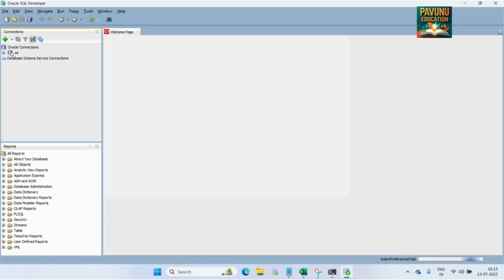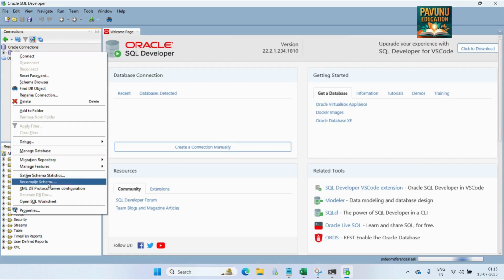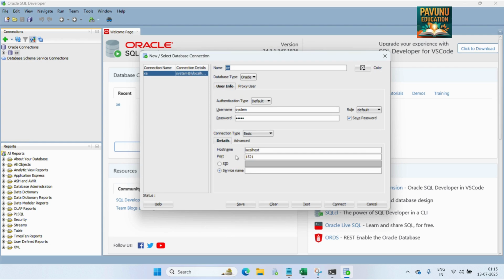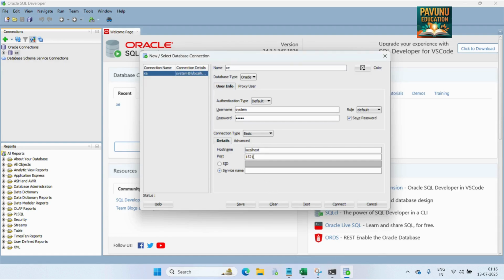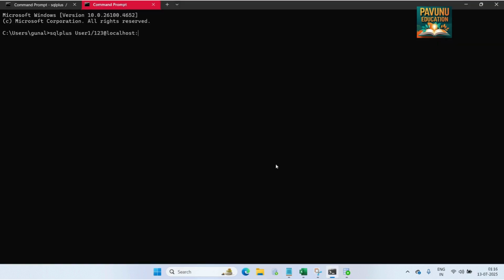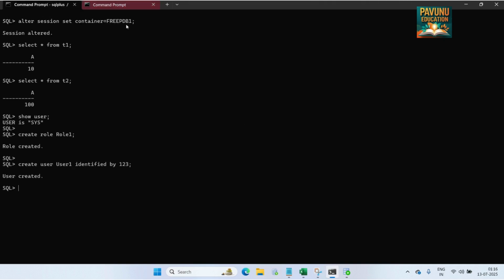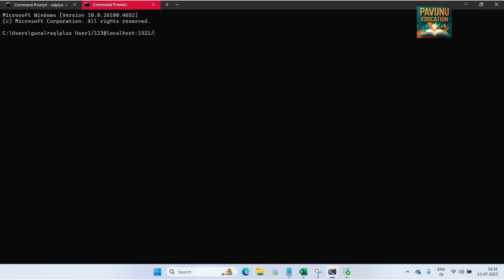Right click on this icon, then properties. The host name is localhost, then a colon. The port number is 1521, then a slash. Then we should give the local pluggable database name, which is free pdb1.